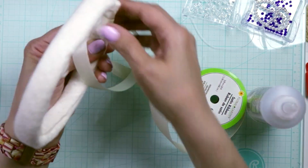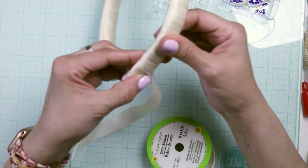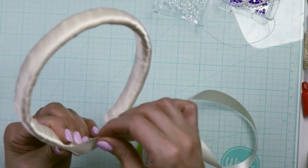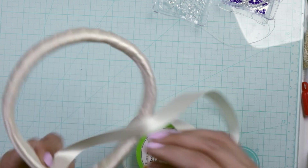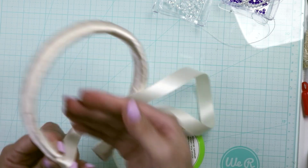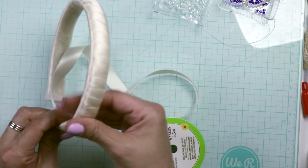So I'm going to wrap this all around, and continue like that until I get to the end here. So I have finished this part of the headband. Now what I'm going to do is just cut this end and glue it down. A tip: as I was rolling it around, you have to be careful that it doesn't get pinched. I don't know if you could see it right there. Make sure you're spreading it so that's not happening on the top. It doesn't matter if it's on the bottom. We're still going to be covering it with beads, but you still want it to be nicer on the top.